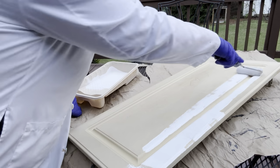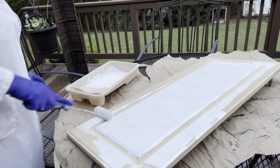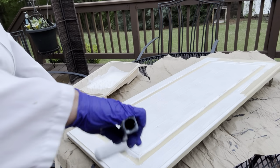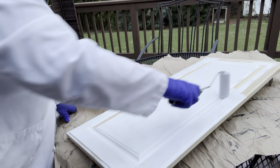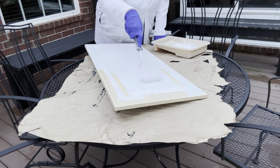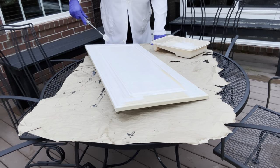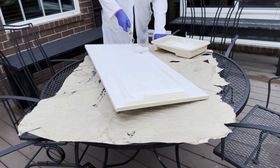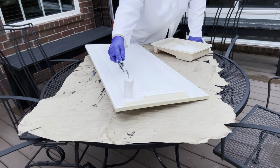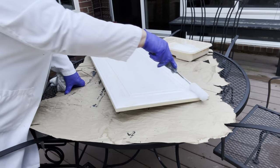I switched things up just a little bit. I said, you know what, Shauna, you better get on outside before it gets completely dark, and let's go ahead and paint the doors, because I took them off and I had them sitting outside. I was like, all right, let's knock this out real quick. It was only a total of four doors that I needed to do. So I got that primer on there, and then I brought them back inside so that they can dry in my patio room, and then you'll see me go back into the laundry room to finish up around the utility sink.